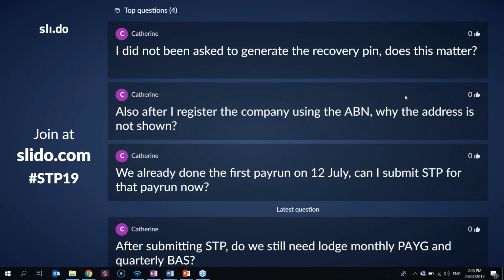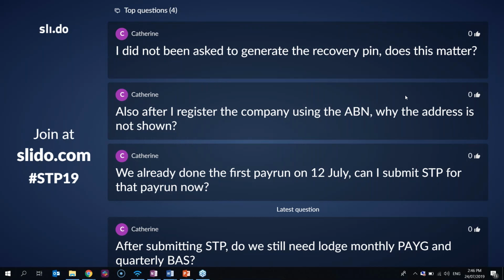Now, if you don't know what that is, or if you can't recall the recovery pin, what you can do is go into the Reckon portal. Once you're logged in, click on My Profile in the top right corner, and then scroll all the way down to the bottom, and you'll see a section there for multi-factor authentication, and your recovery pin will be there as well. You will need access to the current MFA to be able to view the recovery pin. So that is, if you've set up MFA on your mobile phone with SMS or Google Authenticator, you'll need access to that to be able to view the recovery pin.